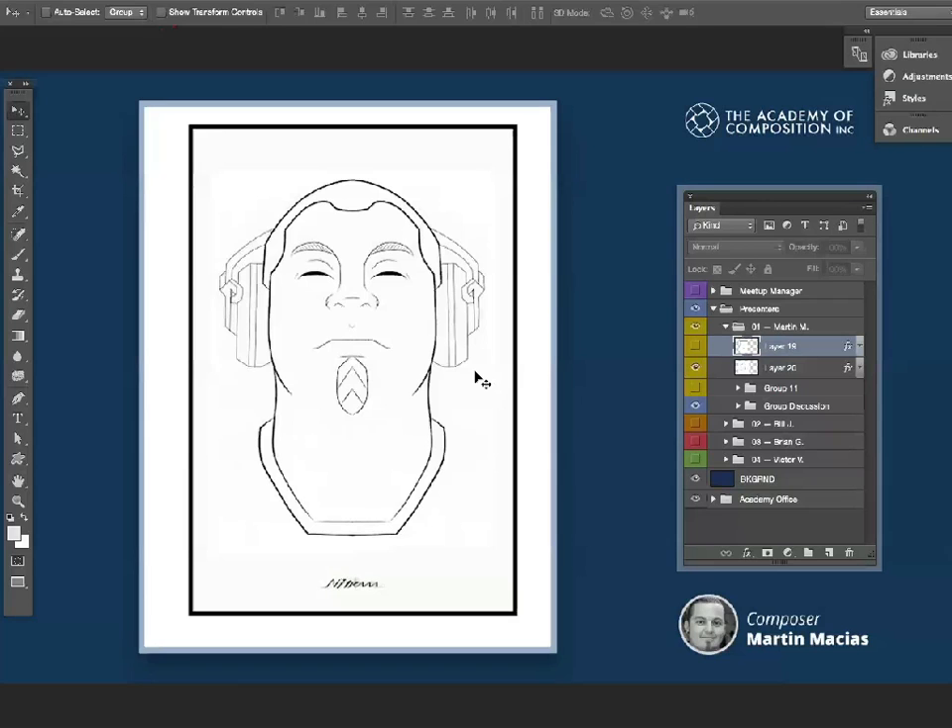Bill, what are your thoughts? I like it. I'm just curious — it seems like this guy's a weightlifter or something because he's got a real big neck. Yeah, it changed when I curved that line, but I felt like it made it feel like he was pushing his face up a little better than just a straight line. Yeah, I mean, he looks pretty thick — he's a linebacker. Yeah, he's from Oklahoma or Nebraska somewhere — a corn-fed boy. Yeah, I was actually adjusting it in the grid just before I came on here, and it was interesting just squeezing it together and pushing it out and seeing how much it changed. But yeah, I like it.